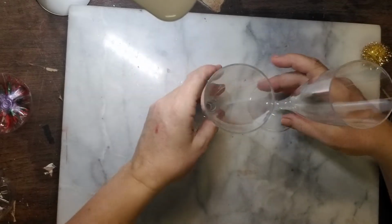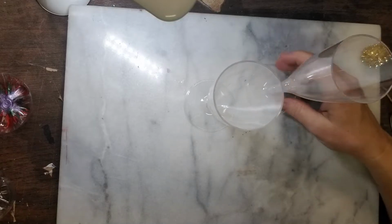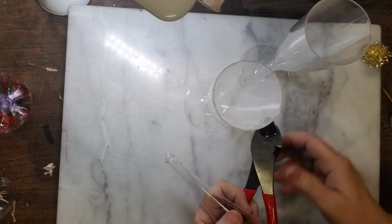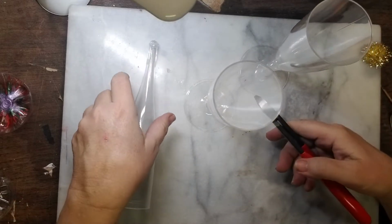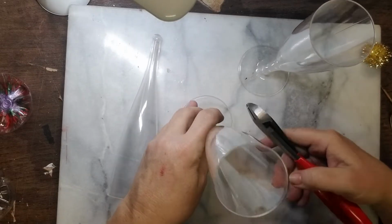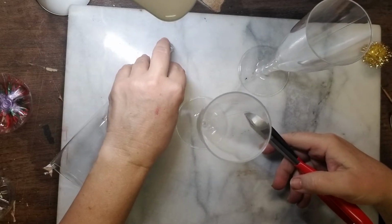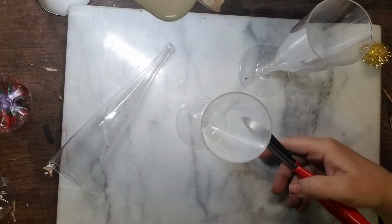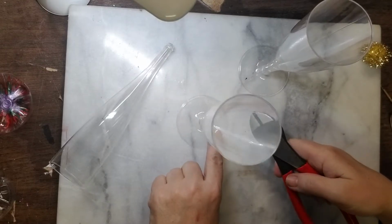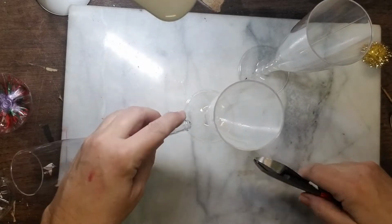Sorry, my brain's stuttering. So what I did is I took my wire snips and I snipped off the bottom here. I'm assuming that you guys are all going to think about safety before you start anything. You're probably not going to want to let your kids do this. Not only could they cut their finger, they could get these shards in their eyes, etc. So think about those things.